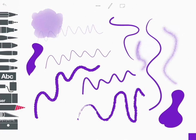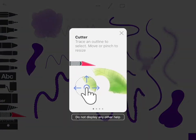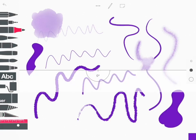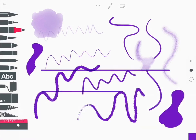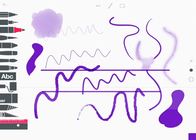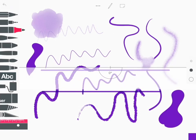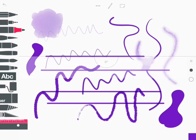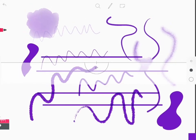I've got my smudger. Now the smudger smudges two things together. That's a really interesting one. That could come in handy too. I've got my cutter, which is a way of cutting out things. And right down the bottom, I've got my ruler. It's a great way of ruling really straight lines. So if I turned it over here, you can see how straight I can make my lines, which is pretty cool. I like that.